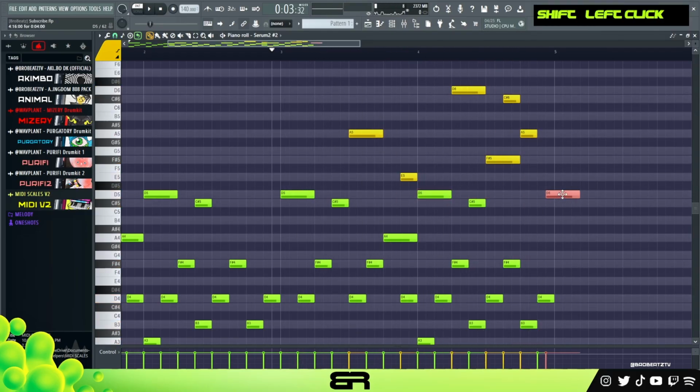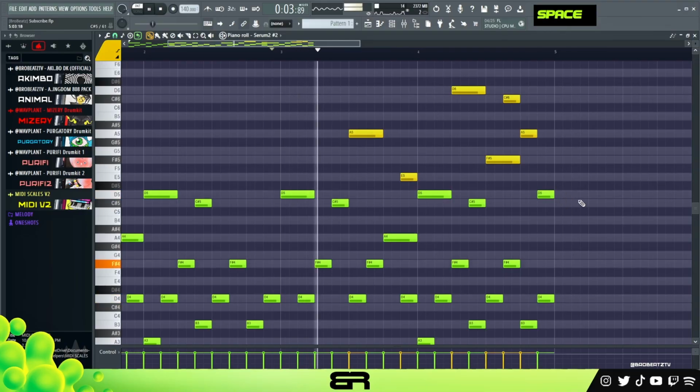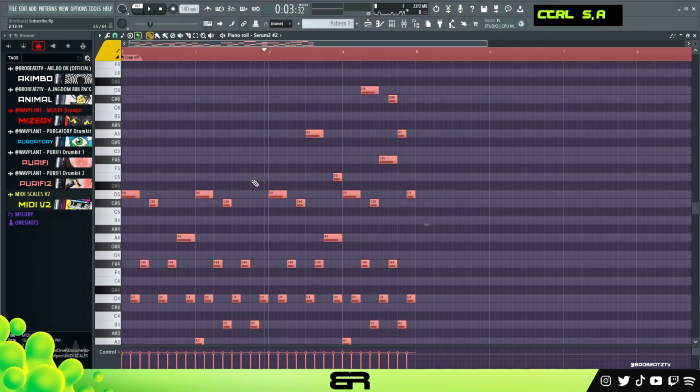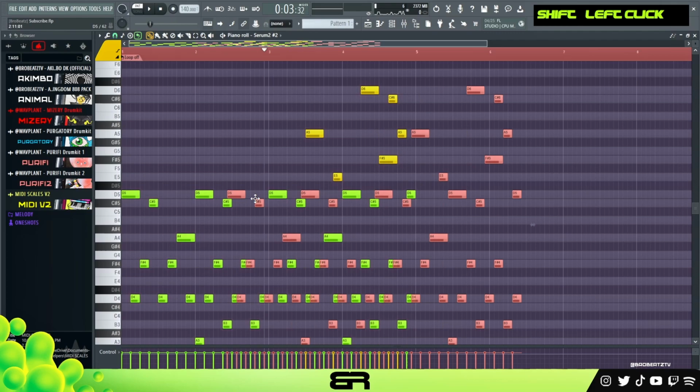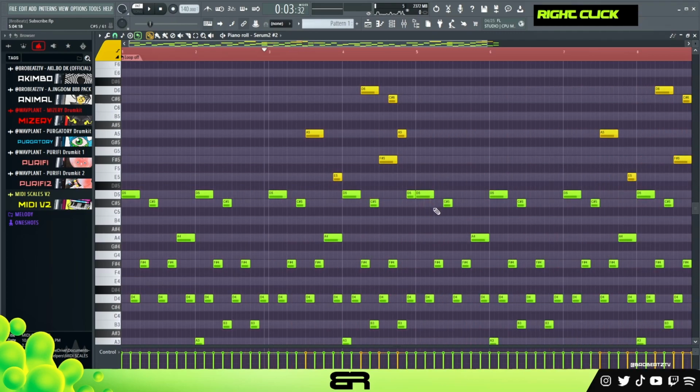I'm gonna add one note in here real quick. There we go. Okay, that sounds good. Okay, so I like this. We're gonna copy this again, and then on this side, okay, we got lucky there. On this side, we're gonna add some other notes in between. So it's gonna ramp up the energy.